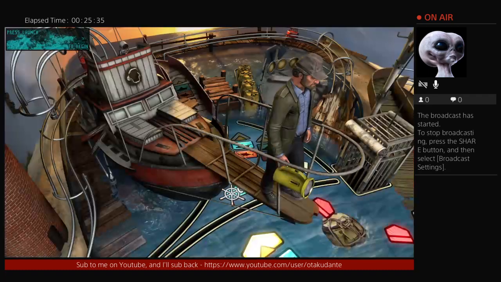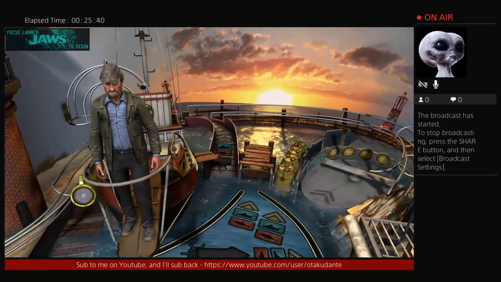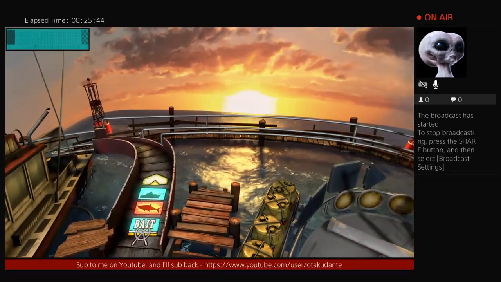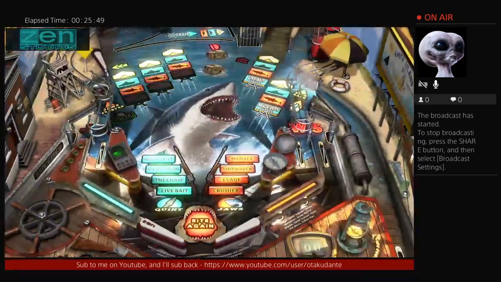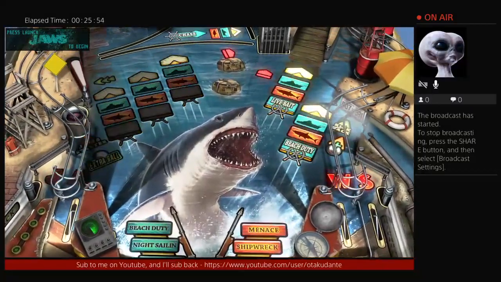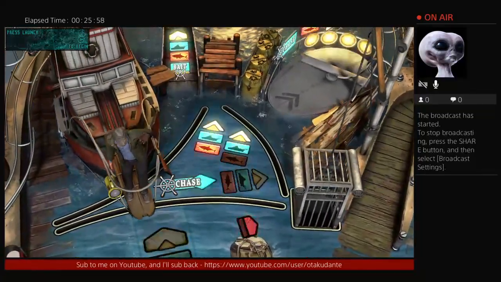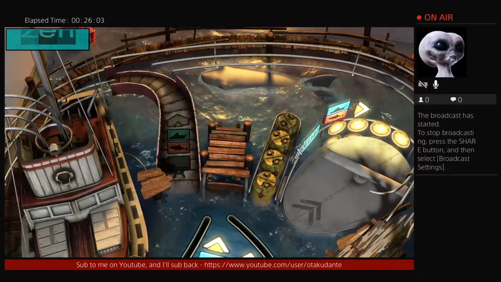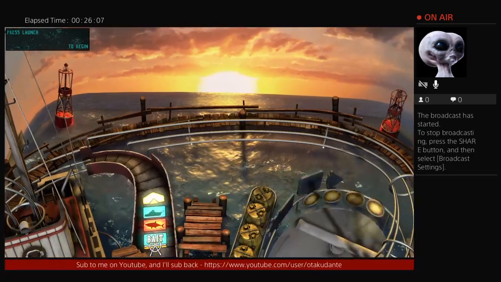Now, I think they could have gone a different way with Jaws, if they weren't restricted by the E10 rating that they got. It's a decent looking table. The backside, which you can see right there in the hover over intro, looks cool. But honestly, the table's a bit too open, and doesn't have many ramp options. There's two. It just feels a little barren.